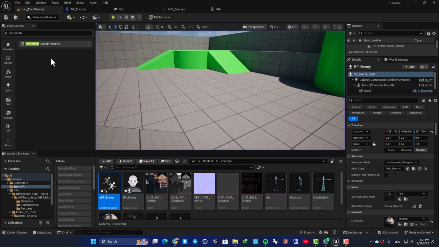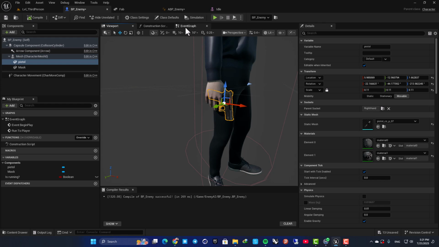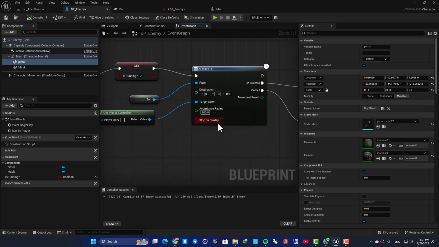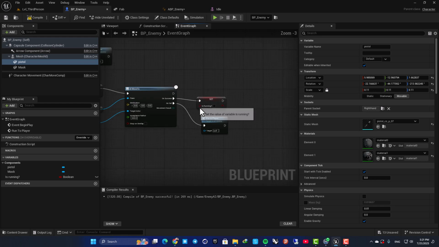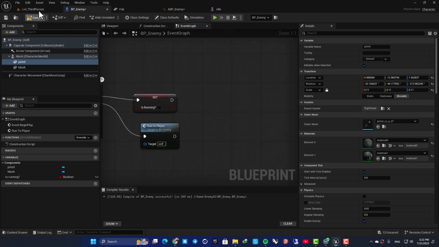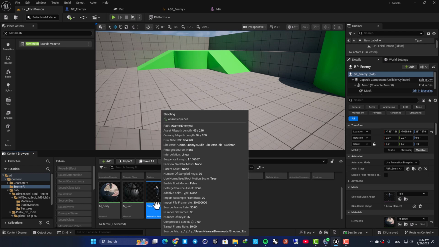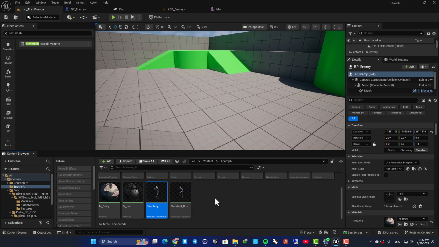Great, and the next step is to make him shoot the player when he is near. So for example, let's set the acceptance radius on 3 meters, and when he reaches this radius, we want him to shoot us. So on success, we want to play this shooting animation. But here, if you play the animation sequence, the blending will not look good and it will look snappy.